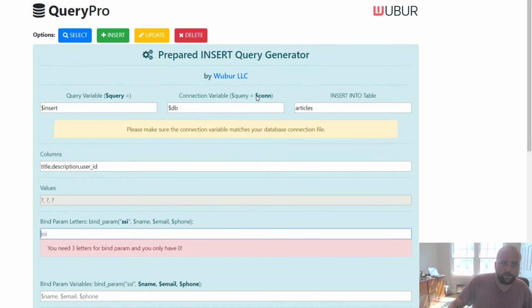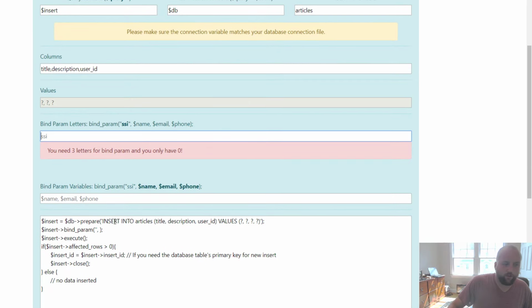But for this tool specifically, it only is being used for general inserts. It's not doing any on duplicate key logic. And again, that's something you might have to research, but there's other things you can do with inserts that are a little bit too complex for this tool right now.